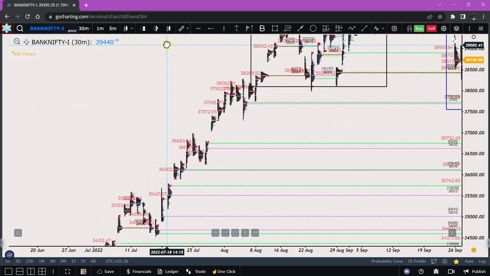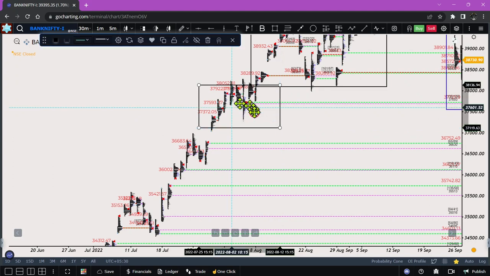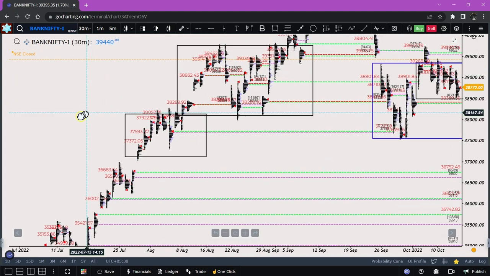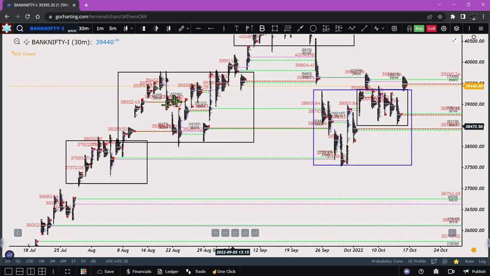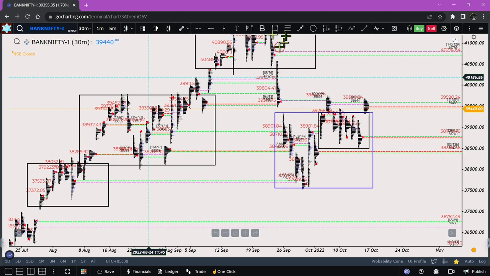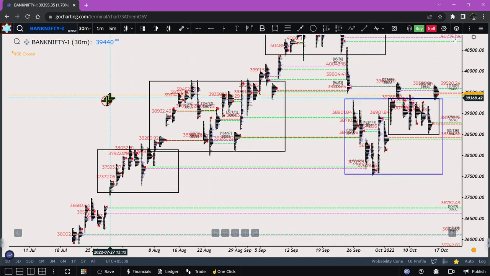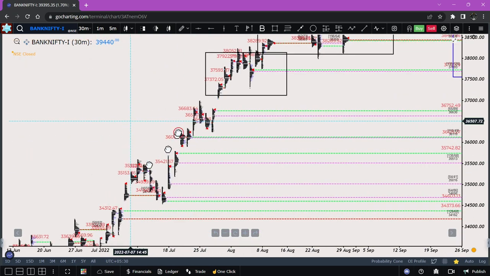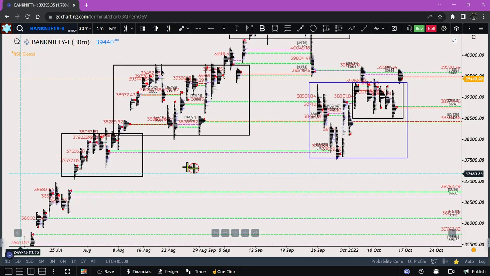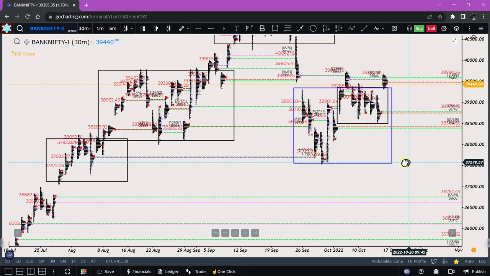Of course, just before this one there was this area. It moved from this balance area, formed another one here, could not get into here, and then simply remained within this area, then broke out, went upwards, remained in this area, and then came down. These areas where this imbalance is taking place are generally called rejection zones in our day-to-day terminology. Before that was again the imbalance state where the market kept moving up, so we'll not go that far back. These are the few balance areas that I've drawn.